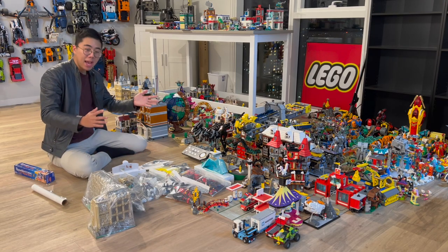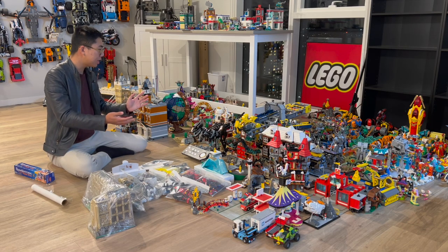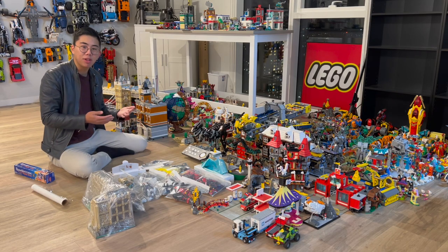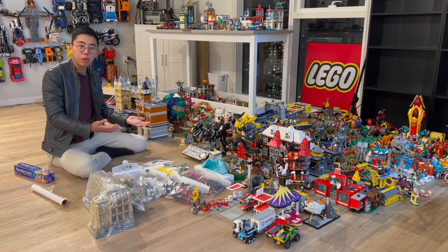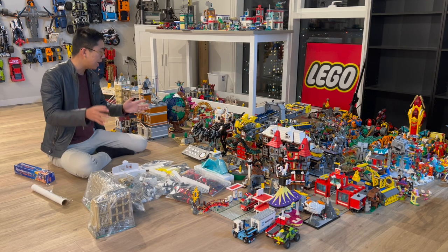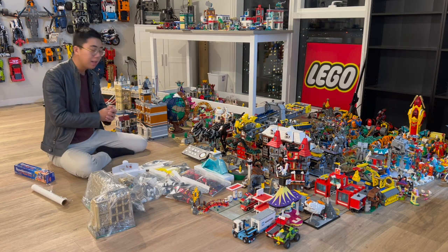Okay, so next up, one thing I actually want to do before we get too far into this is set aside a lot of the minifigures. Oftentimes, the minifigures can be thrown into different sets, and honestly, because I have a lot of wall frames showcasing minifigures at my house, I kind of want to prioritize bringing back a lot of these special minifigures I plan to put on display. So, before we get even further, I'm going to take aside all of the different minifig piles and try to set them in their own Ziplocs. Let's do that right now.